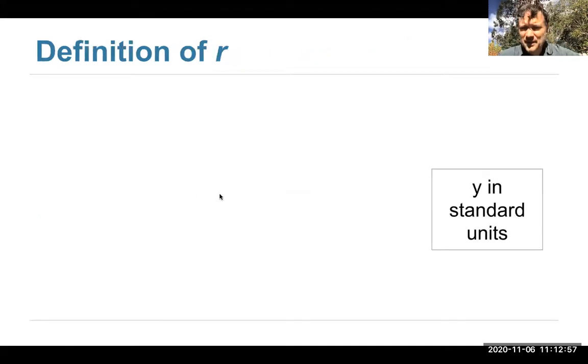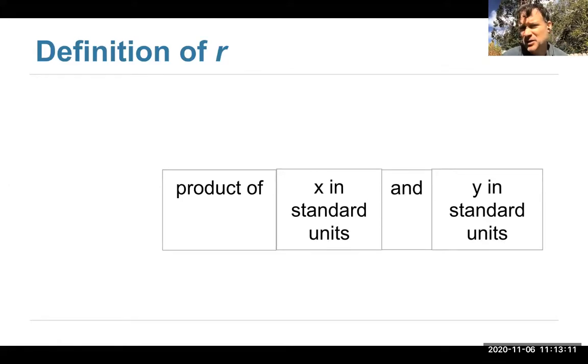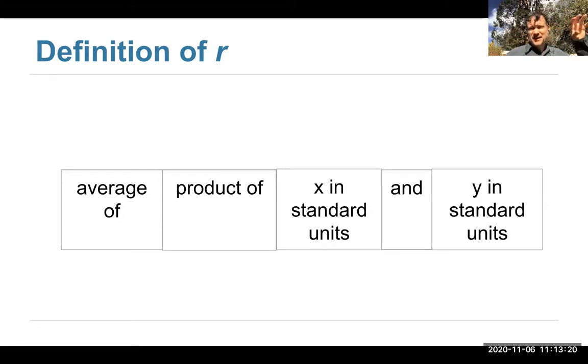And as a reminder, the definition of the correlation coefficient R from last time, the way you compute it is by converting X and Y to standard units. Then for each data point, you take the product of the X times the Y value, and you take the average of that. And what this ends up doing is values that are in the upper right quadrant or the lower left quadrant pull this average up. They contribute positive values, which means that a line that's heading this way will increase the value of this average.